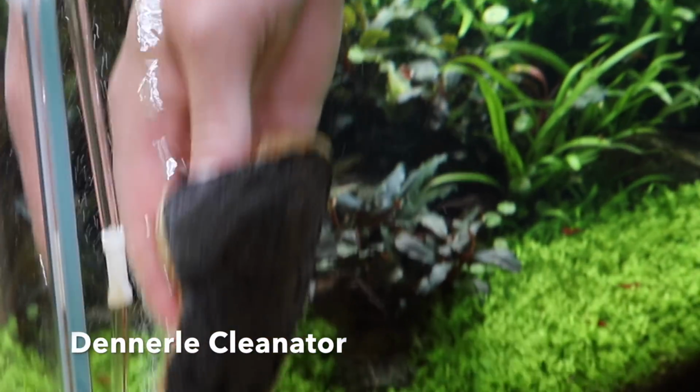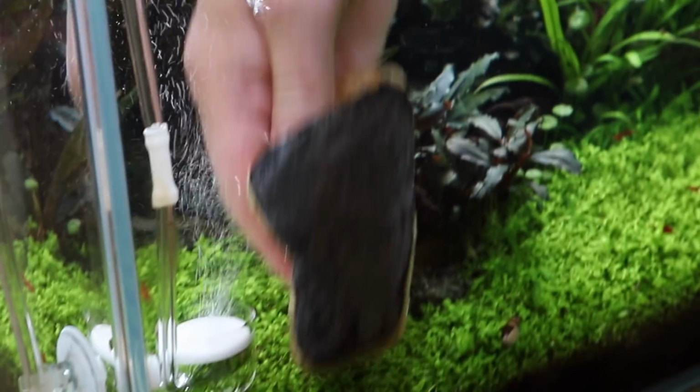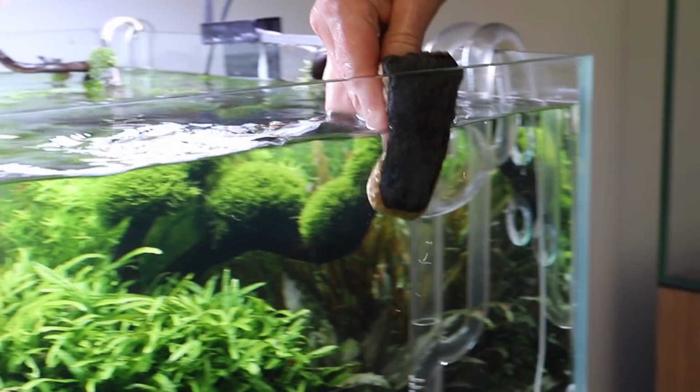And got the infamous Denali Cleanator. Love these. They're not particularly cheap, but they're very effective. And really good at removing the hard water marks.